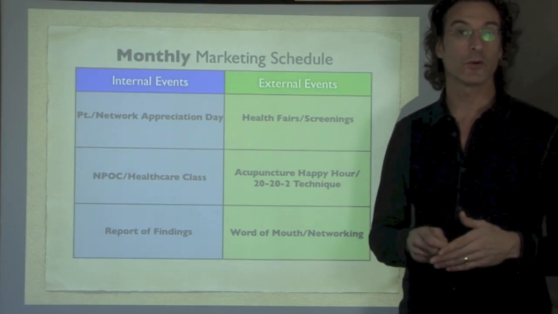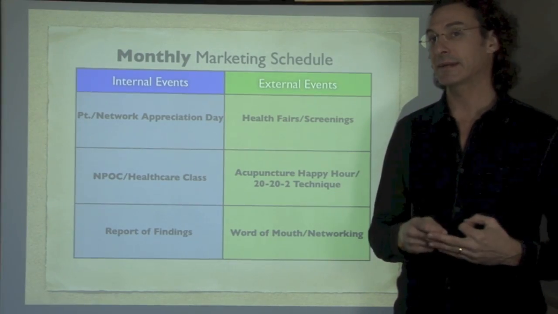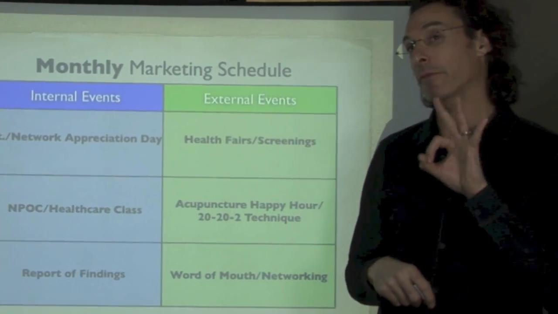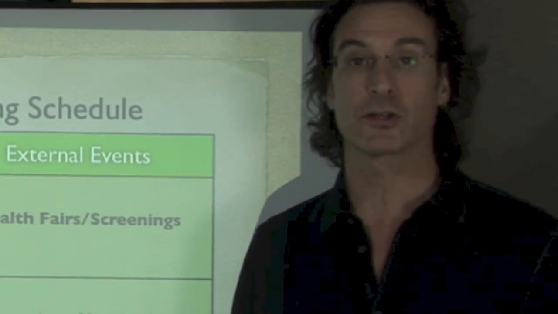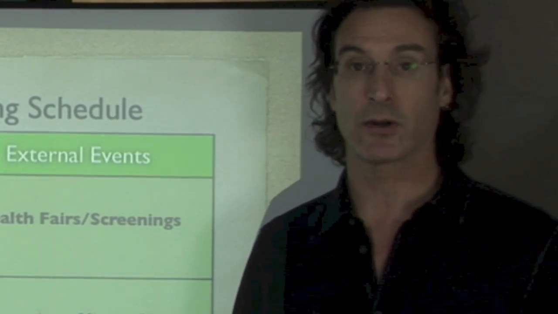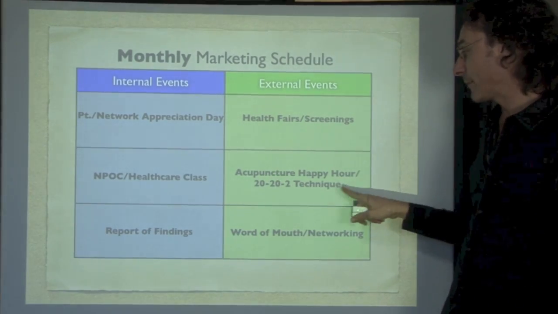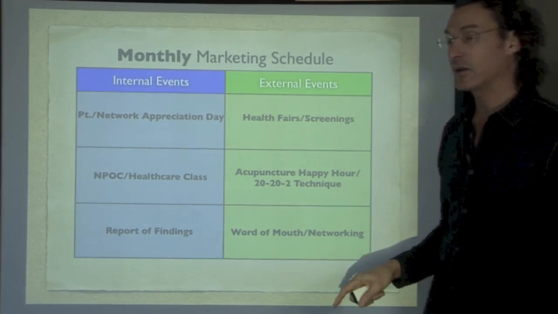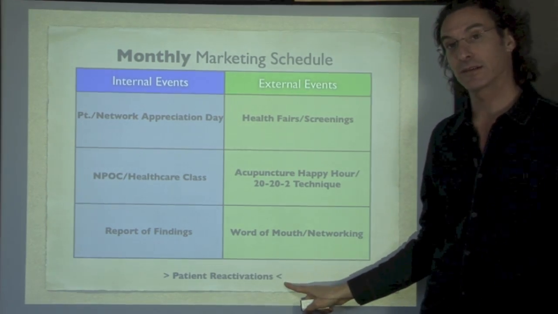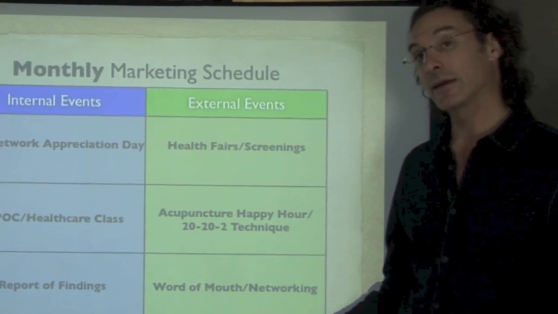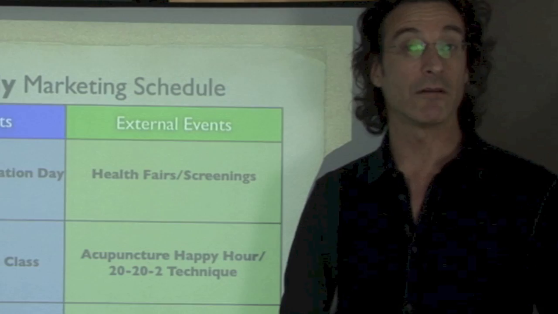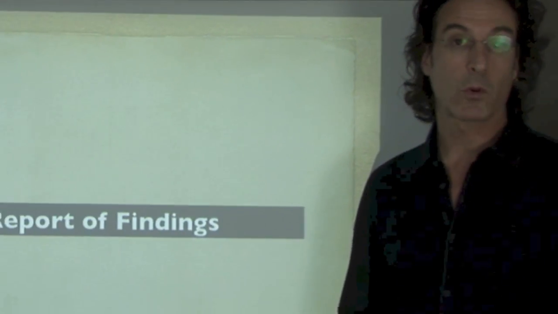I'm going to go into 3 marketing techniques. I'm going to go into the top 3 ones every single practitioner needs to be incorporating into their practice. And that is a report of findings, an acupuncture happy hour 2022 technique, and patient reactivations. If you're not already tapping into your gold mine of inactive patients, here we are at the report of findings.